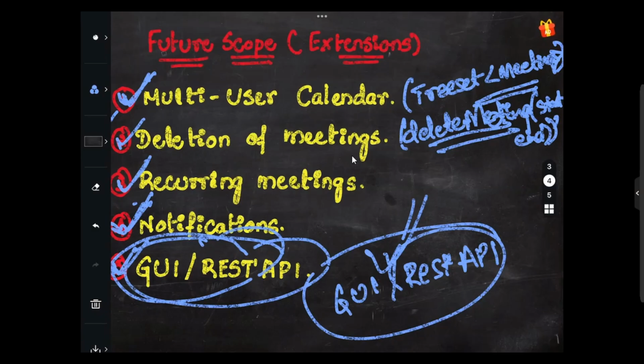Basically we have two playlists. Whichever programming language you are comfortable with, you can just go with it, right? Here we have made use of Java. 10 problems we have solved with Java. The core logic remains the same, so the programming language doesn't matter. Any programming language you can pick and solve the problem, right?